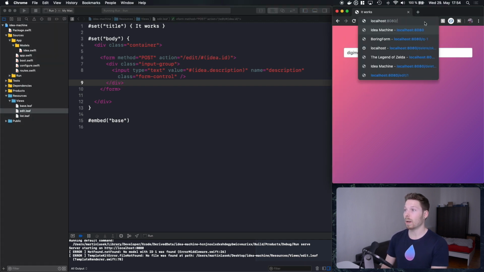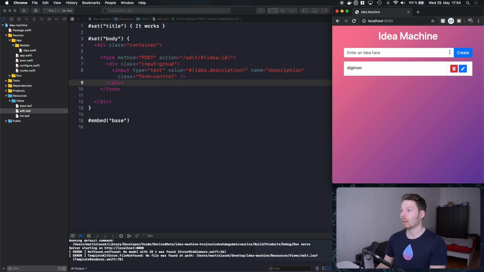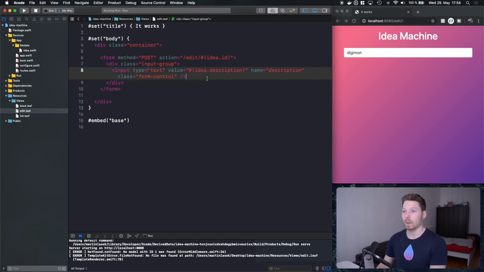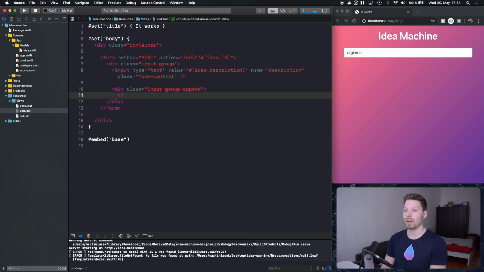And even if we go back to the index, we still have Idea Machine. So let's go to the edit page again and add our save button next to it. Since we are inside an input group, we can use div class input-group-append to append something after our input, which is going to be an input of type submit, so that when we click it, it will automatically send the form to our backend at this URL as a post request.